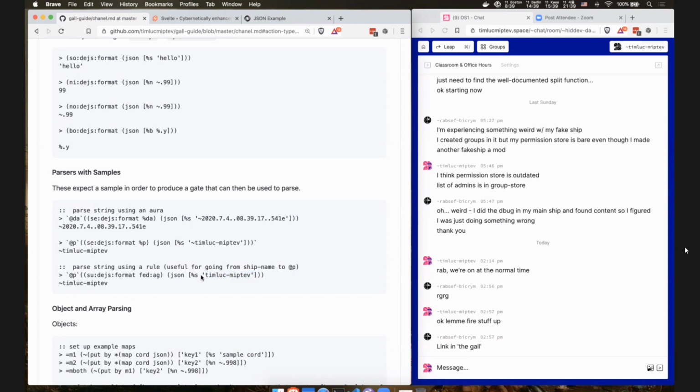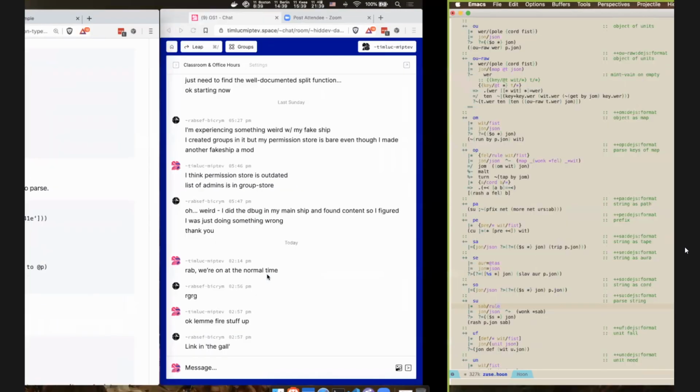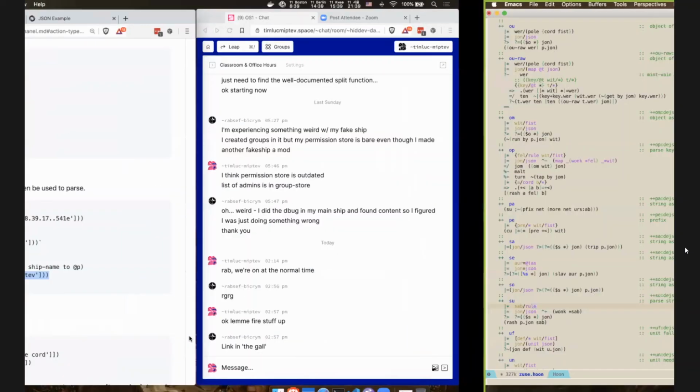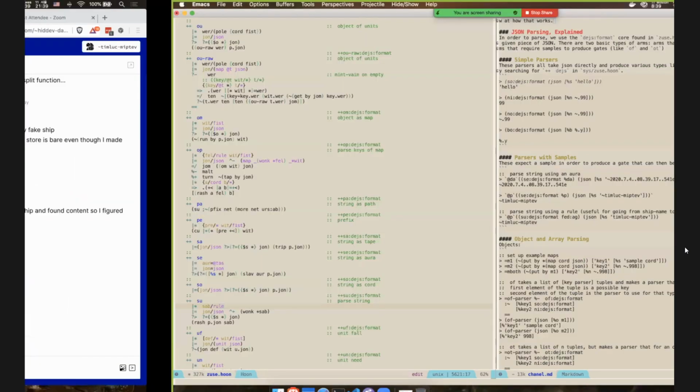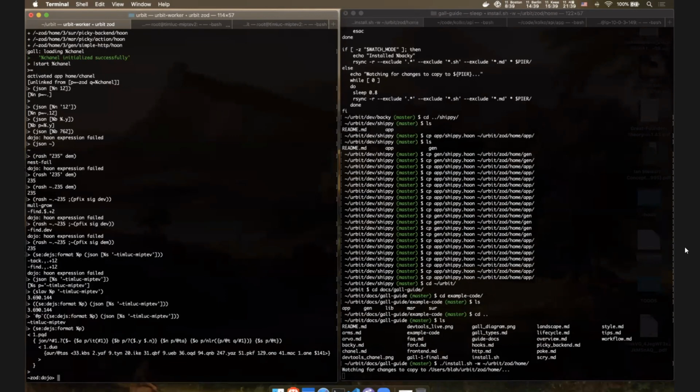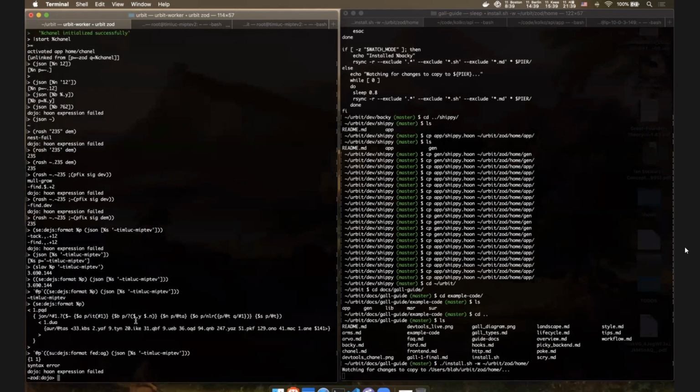Does it handle the case of having the sig too, so that it doesn't matter what the user puts in? That's a good question. I think the answer is no, but let's check. So it doesn't work. This one is actually the parser throwing the errors. The parsers have a certain format they throw errors in. The error says it happens in the first line, the first character, essentially that it wasn't expecting a sig here.